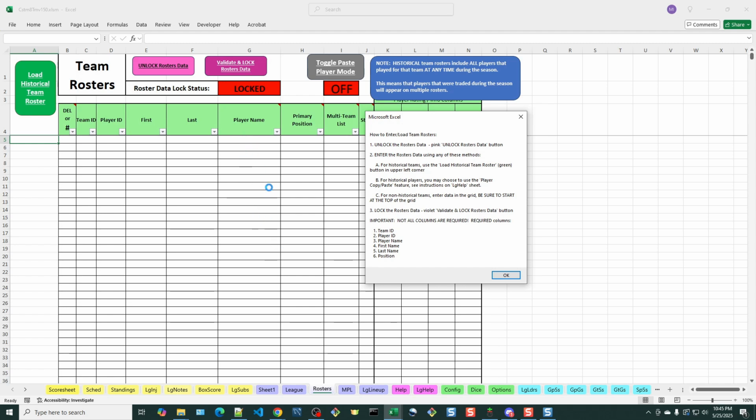So in a case where you maybe would have that, let's say you had a Kings team that had Wayne Gretzky and an Oilers team that had Wayne Gretzky. If you want them in your league, you'd have to name those players a little bit differently. Like maybe you have one that's Wayne L.A. Gretzky and Wayne E.D.M. Gretzky or something like that to indicate which team you're talking about. And the same thing with their ID would have to be a little bit different. But anyway, I'm going to say OK here.